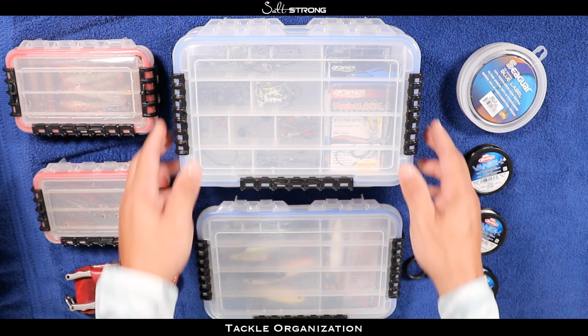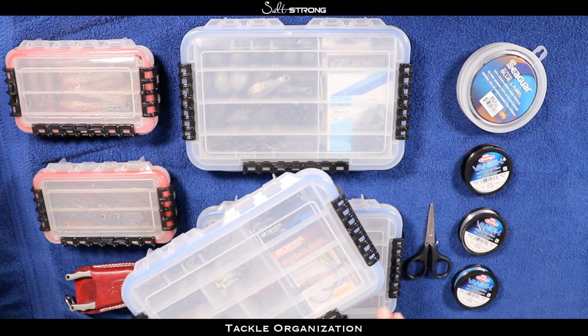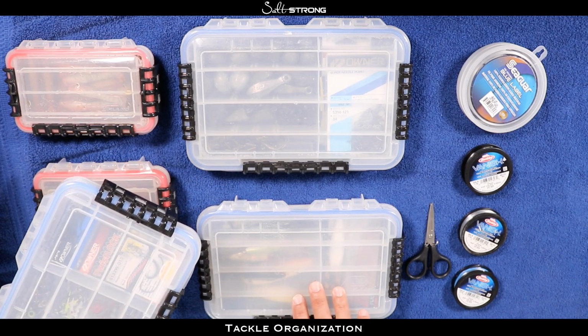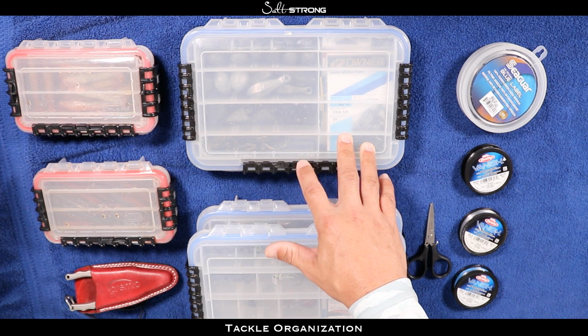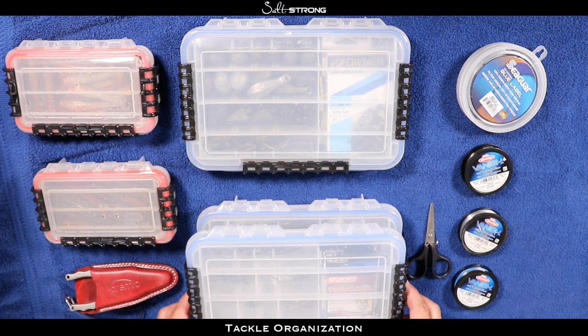And I usually have 3 of these. As you can see here, I have 3 boxes. 2 of them have artificial items in them. They have hooks and jigs, and then another one I have all my hard baits in. And then this last one here, this is more for if I'm fishing with live bait or fishing around piers, jetties, or anything like that, and I will talk about that here in a minute.